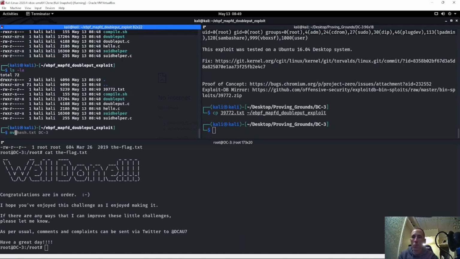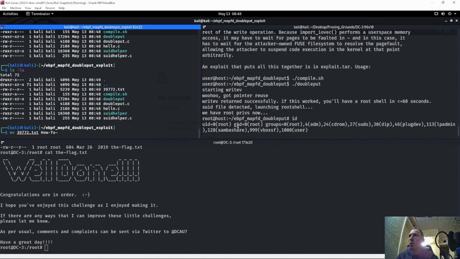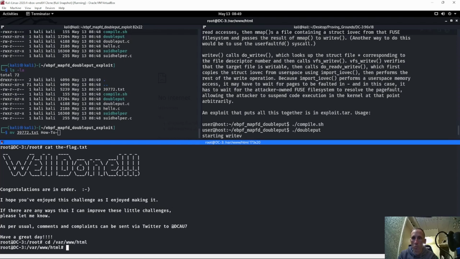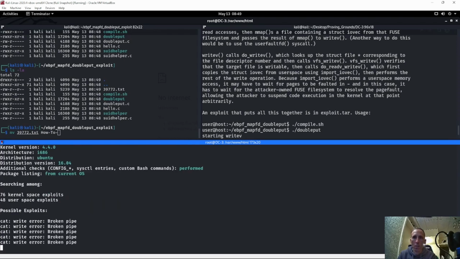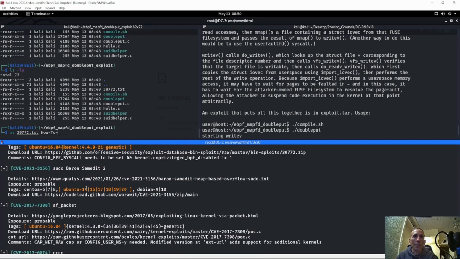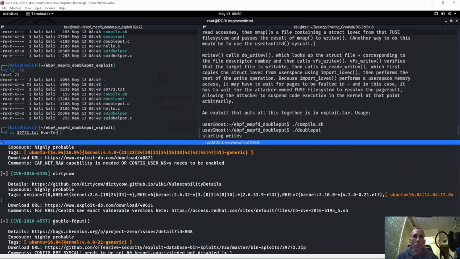Okay, and then we'll move that 39. We'll say how to. And that was actually called... I don't remember what it was actually called in here. So let's go ahead and do a cd into var www html, and let's do les.sh again because I want to see exactly what that was called. les.sh, Linux exploit suggester, and we'll say that right there.